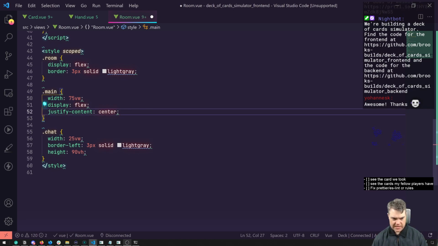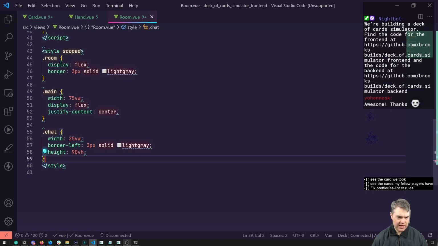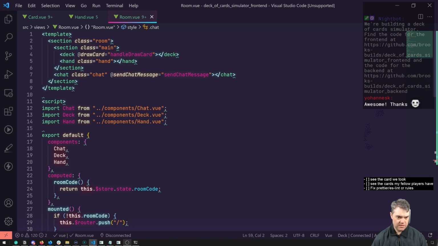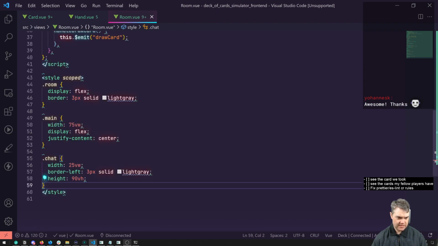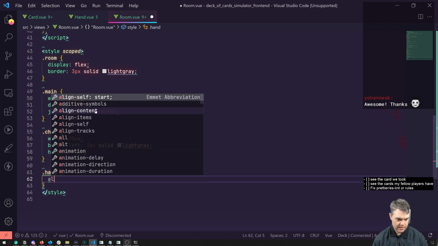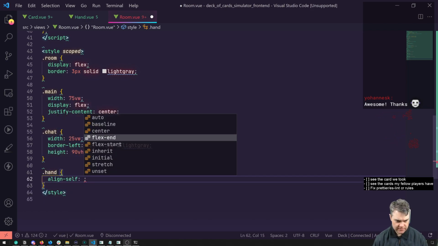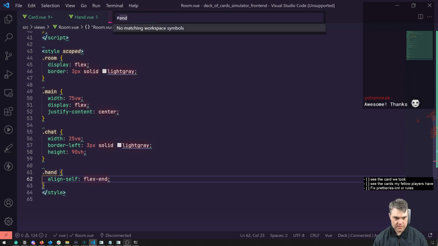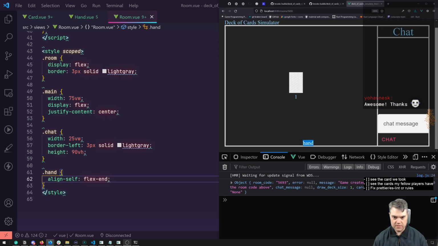Yeah, I need to align self with that. So what is this? Hand. Align self. I think I can do flex end. There. That pulls the hand down into the bottom.